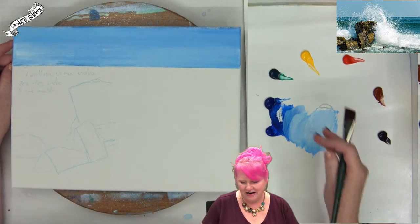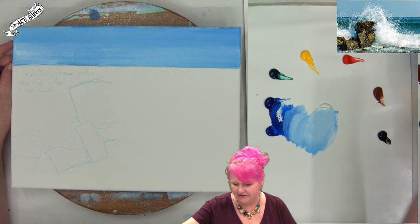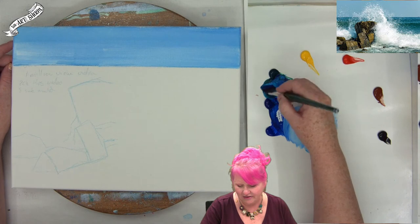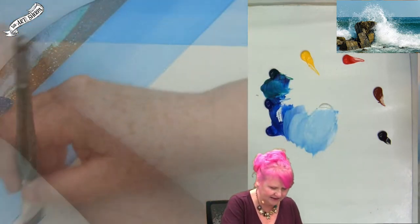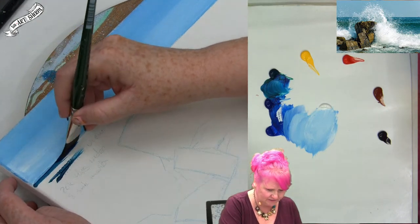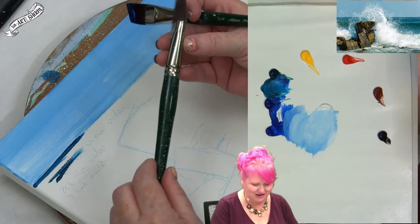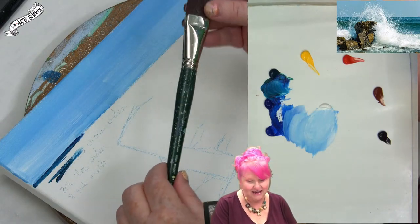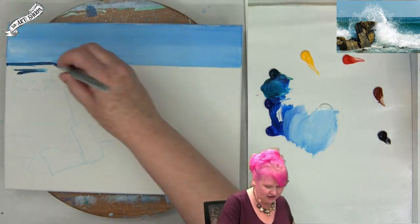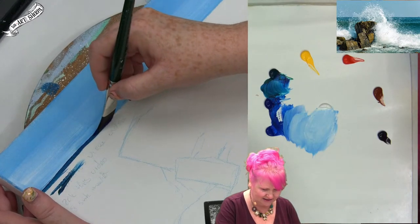All right. Now I'm going to want to kind of block in some of my ocean, and my ocean is going to be kind of a sea green. So for that color, I'm going to mix my phthalo green and my phthalo blue together, and that's going to give me a phthalo turquoise, which is a really nice base for an ocean color. I'm using a half inch angle brush. Before I had a 26 bright Ruby Satin Silver. Now I'm using a Ruby 3/4 inch angle. I guess it's 3/4 inch. I'm just using an angle because it gives me a nice edge.